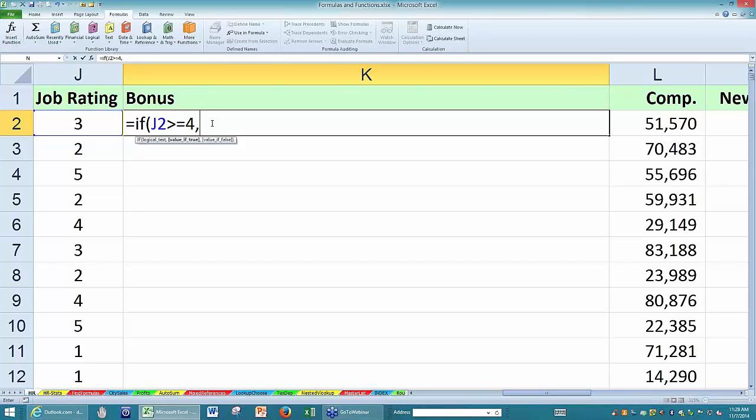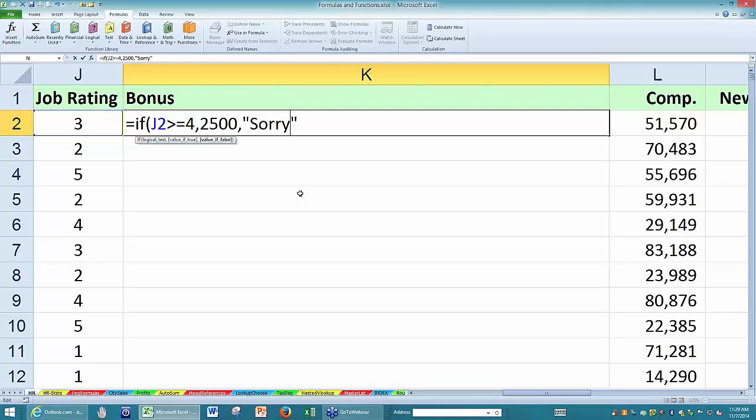We provide 2 answers in an IF function. When this is true, the answer can be a number, as it is here. It could be a formula. It could be another cell reference. It could be a text string, any of those. And the same thing applies to the answer for when that condition is false. If we want 0, we can certainly put that in there. If we want to display a space, it's double quote, sometimes referred to as the null string, double quote. If you want to put a word between there, fine. For example, you might put this in, although if you were an HR professional, you probably wouldn't.